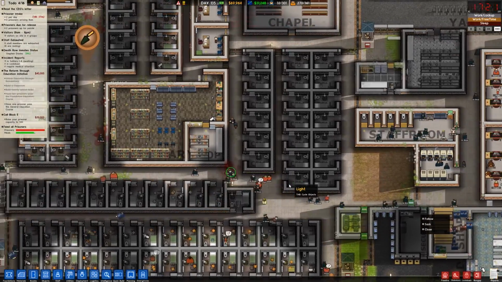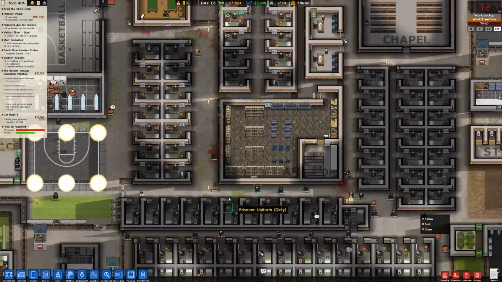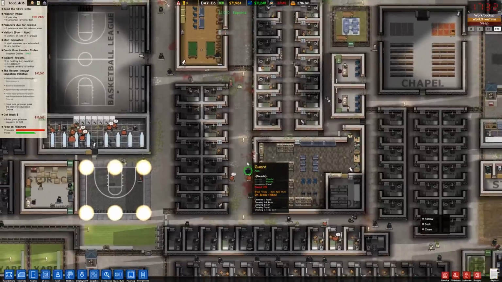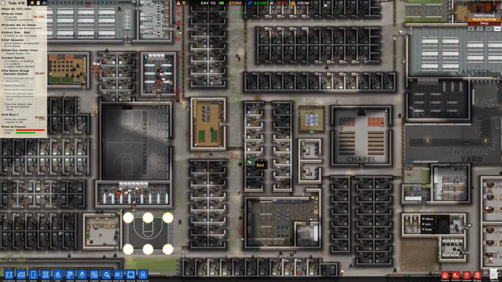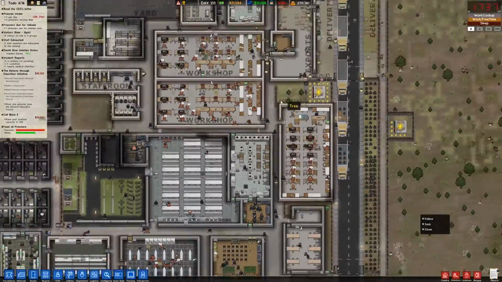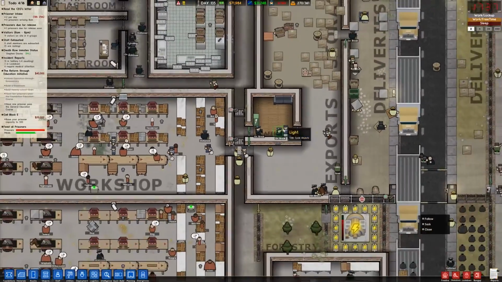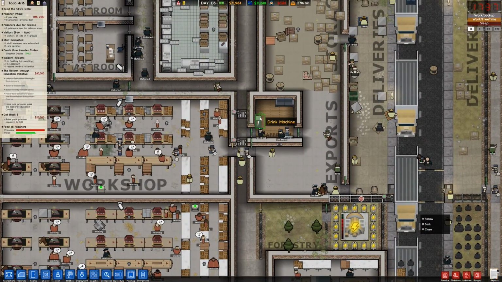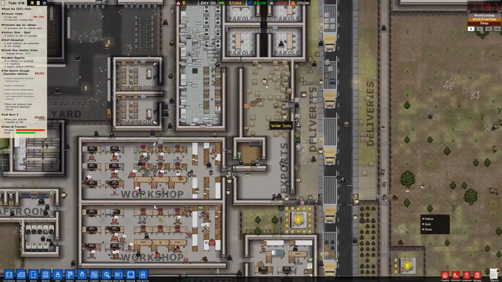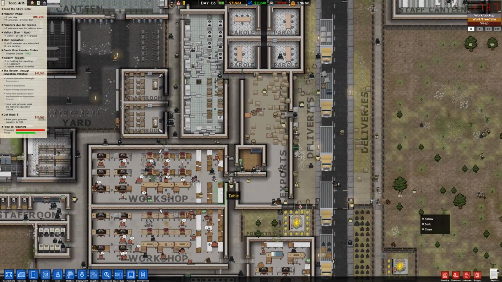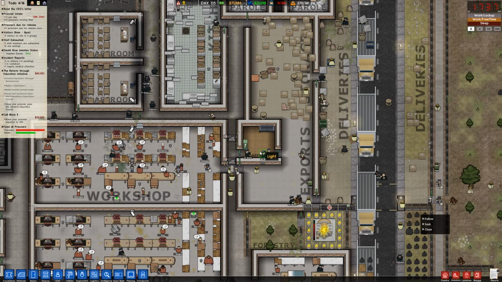So I'm thinking the staff rooms. I think all the staff rooms need to be equipped. They need to make sure that they're using staff rooms that are fully equipped. So maybe rooms like this I should get rid of, and force them to go to staff rooms. Because before, you could just put a little staff room and fine, whatever. But now, the staff rooms have an even bigger purpose.